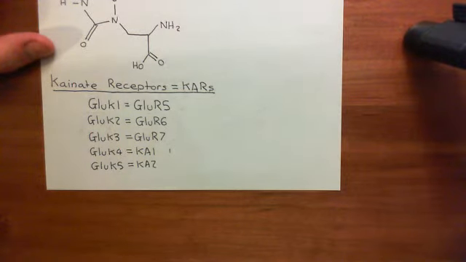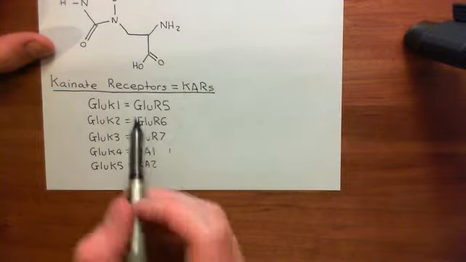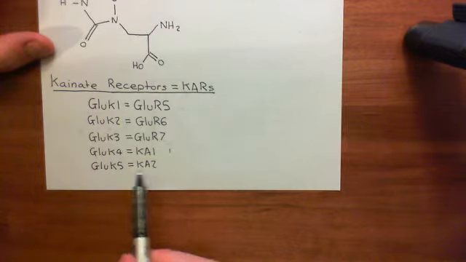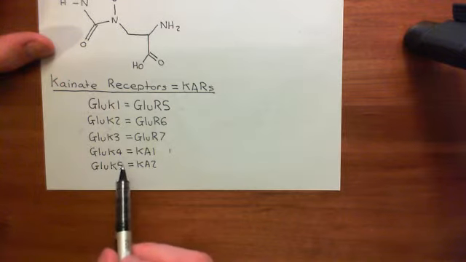They don't think they ought to have to change their naming system. But the new naming system is simpler, it's better. So this is the one that I would recommend you use, but be aware of the old one, because if you're reading primary research literature, you don't want that to be the thing that confuses you.